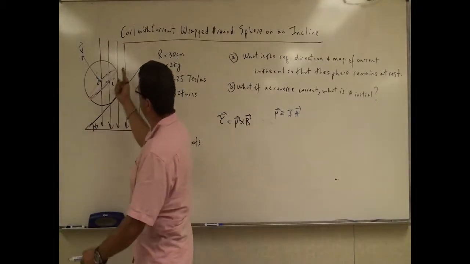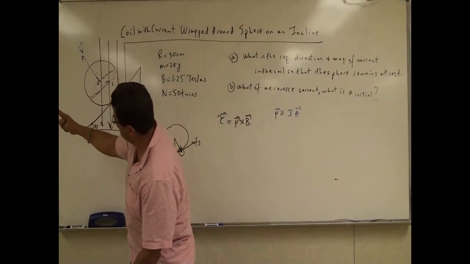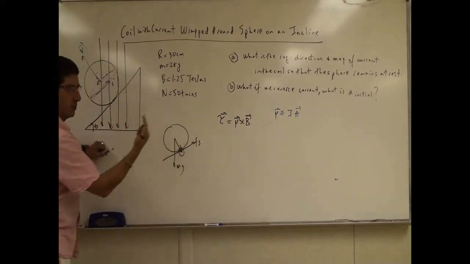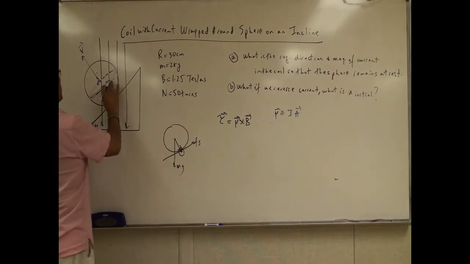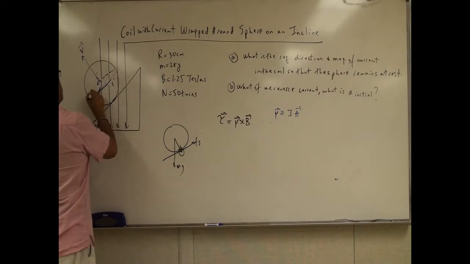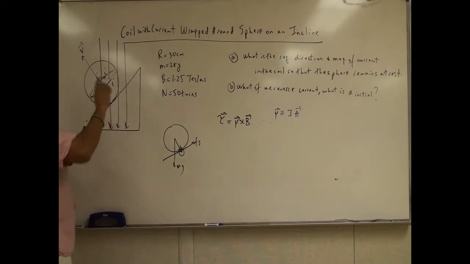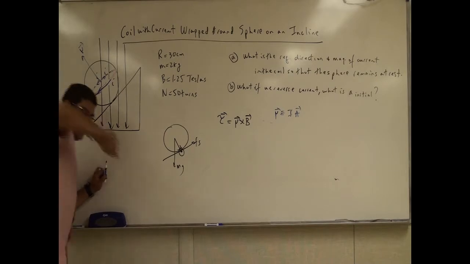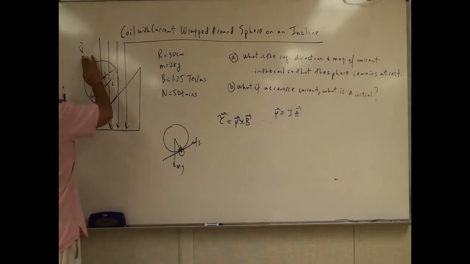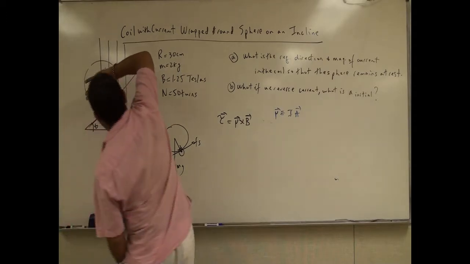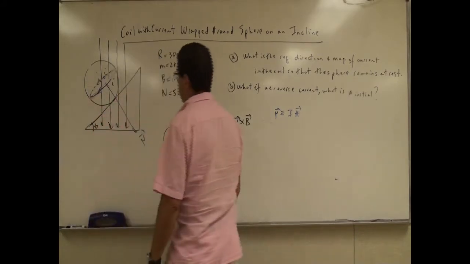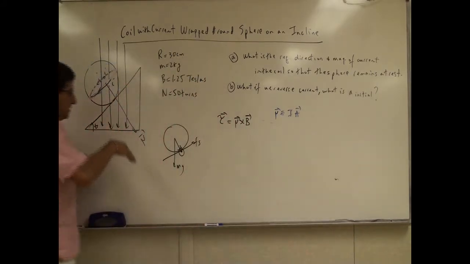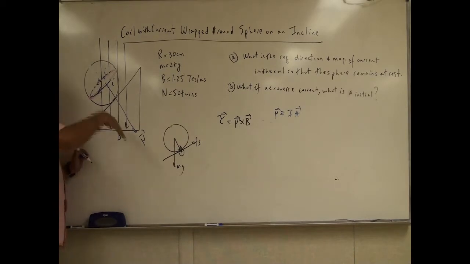So we want the current to flow this way, and then this way. If you look at it from the top, we want it to flow clockwise. Then in the back, we want it to go this way. So the magnetic moment is going to be facing down, like that. Now if you do mu crossed into B, with this being B, the torque is into the board. There you have it.